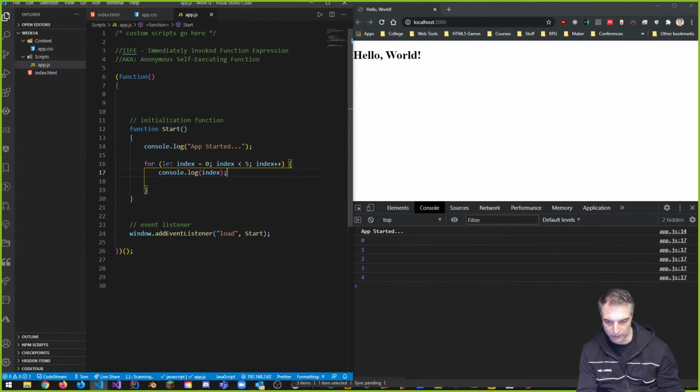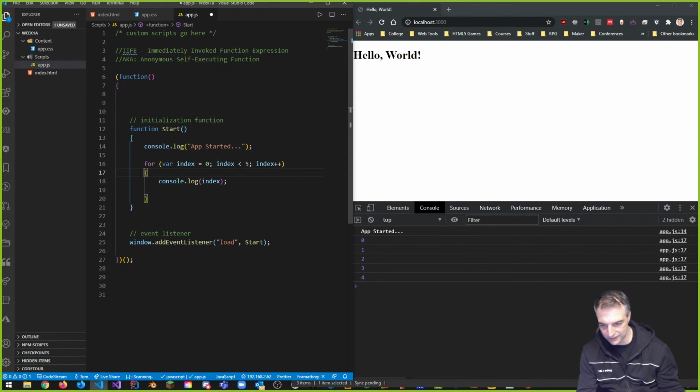Notice that I'm using the keyword let. So the assumption is there are 2 words, let and var. If I use the var keyword, it's going to look the same. So I'll save it, looks the same. Your assumption is that the variable index lives and dies inside of these curly braces.